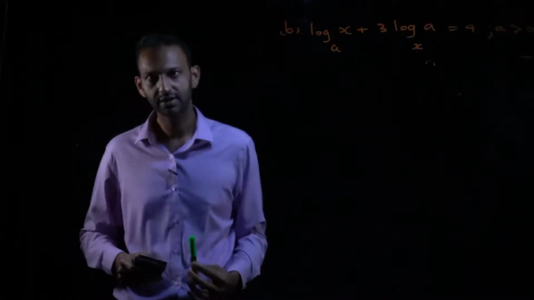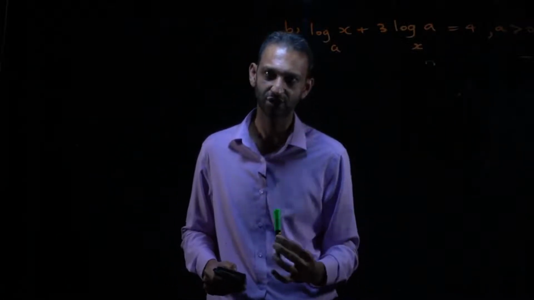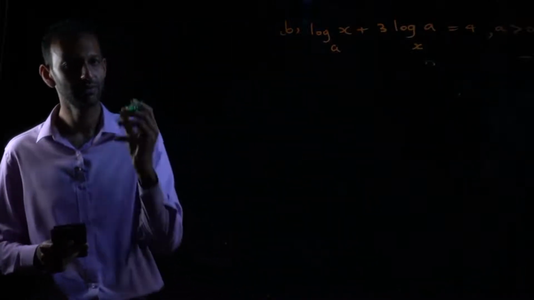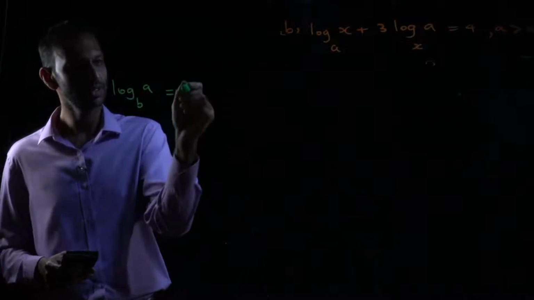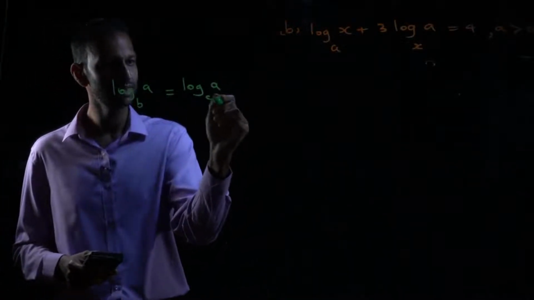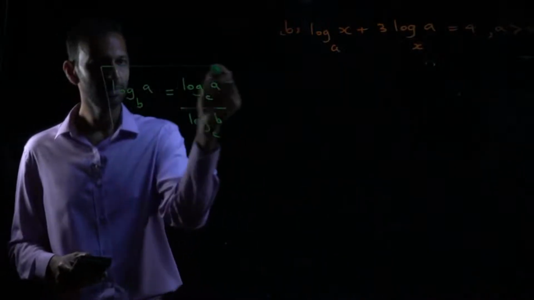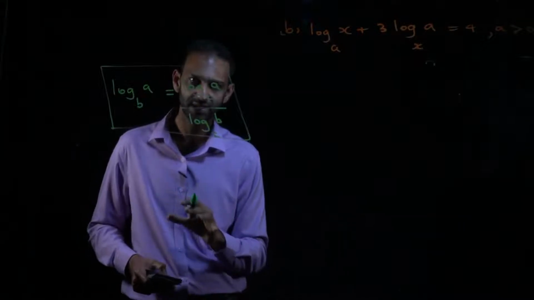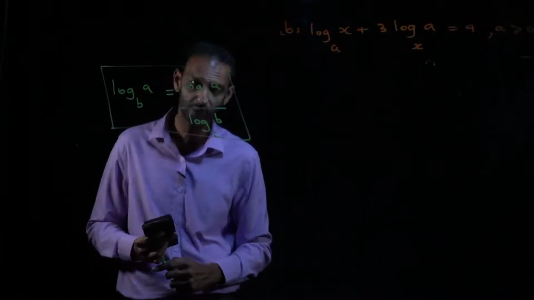When the bases are not the same, you already know that we need to use the concept of change of base. Very simple. Change of base tells you that the formula log of a to base b, if I change it to base c, would be log of a to base c divided by log of b to base c. Remember, that's the concept of change of base. We won't do the proof of why it is like that. That's done when I usually teach the chapter. Here we are just solving past paper questions to develop exam skills.